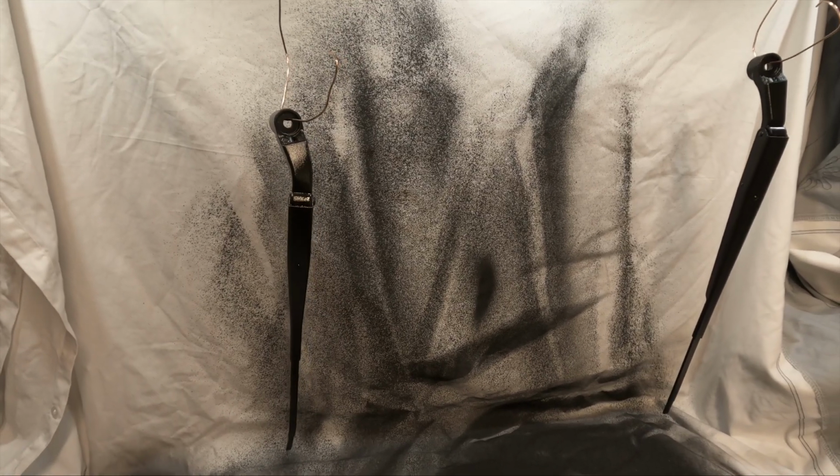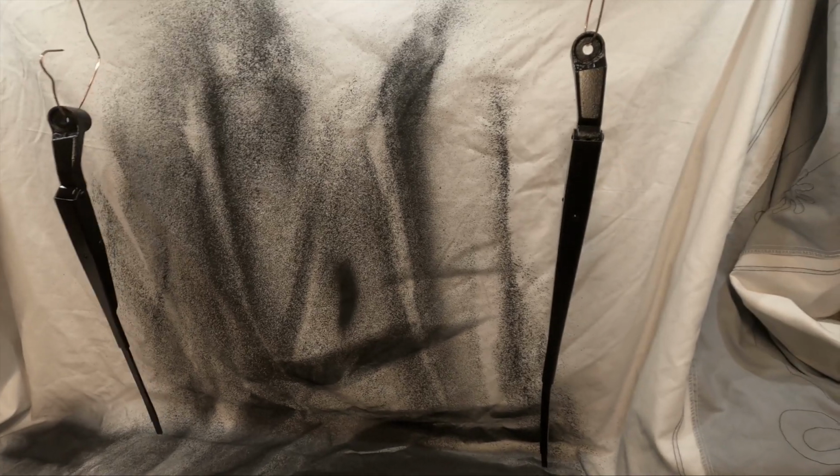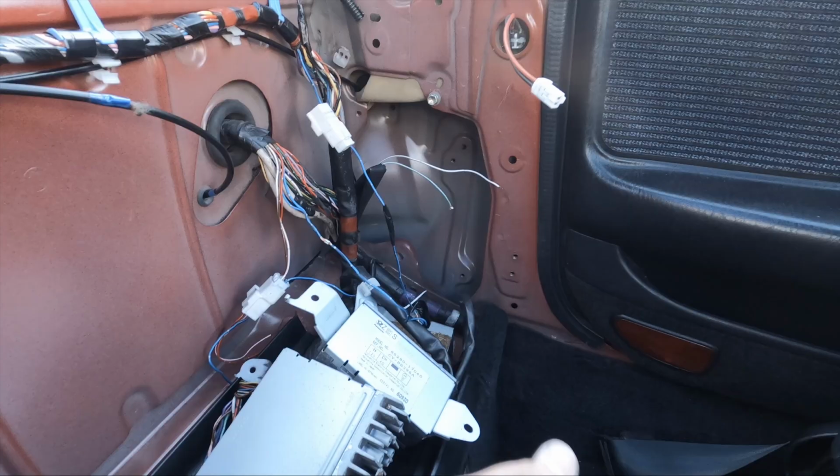So while these are drying, I think I'll take you back into the car and show you the fuel pump situation. So in the last video I kind of bypassed the fuel pump by jumping into the ignition barrel, which obviously is not the correct thing to do, and it's not the safest thing to do. So I'll show you what I found out in the back of the car.